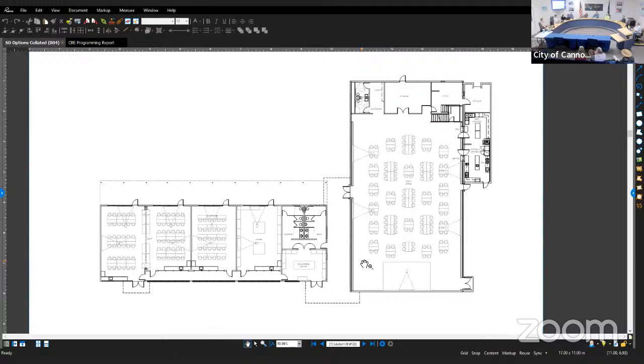So we want to do that in one place, and you have to do it across the full width of the gym. It takes on a full arch, and you have to apply that treatment to both sides of the opening to create a bigger opening. You now have a new big glulam arch on both sides of that opening. So that's going to be probably a necessary thing with any scheme that we go with.